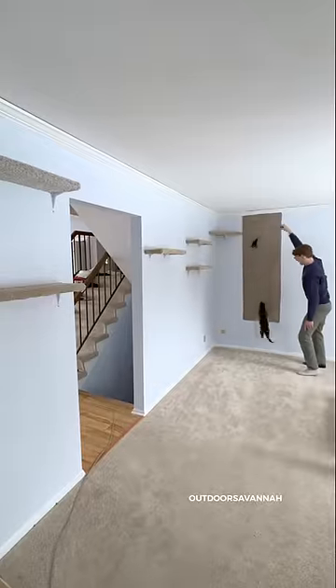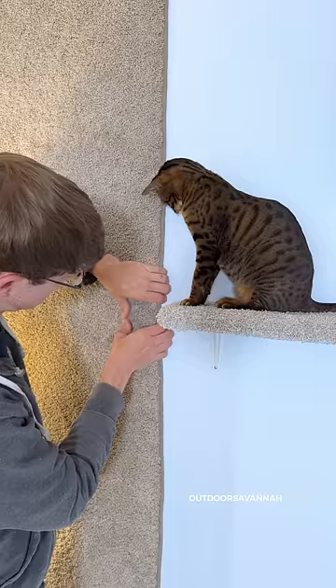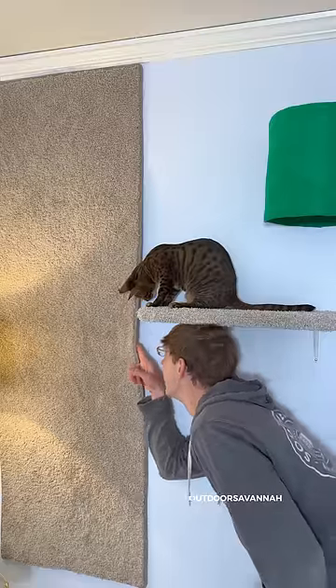Some people thought her running up the carpet wall was going to leave claw marks in the wall behind the carpet, so let's pull up a few of the staples and look behind to see. I don't want to completely remove the carpet, but I can already tell that there is no damage on the wall at all.